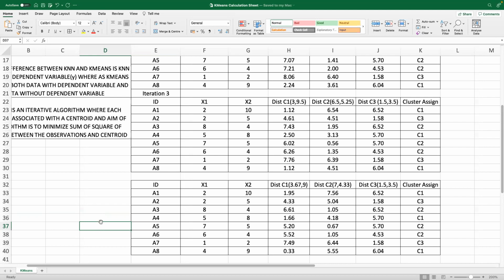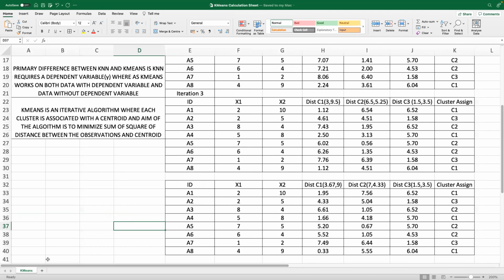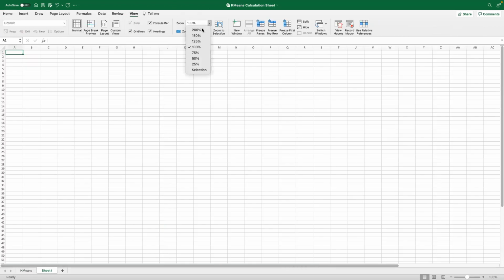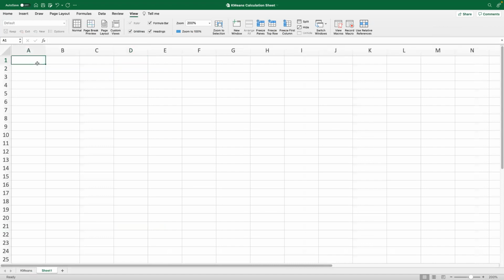Now this is a centroid based mechanism where we are using the centroids as the distance measure to do the clustering. There is one more method of clustering called hierarchical clustering, also called agglomerative clustering.